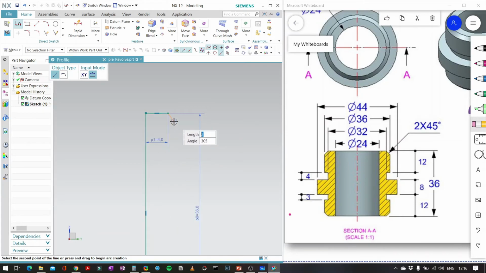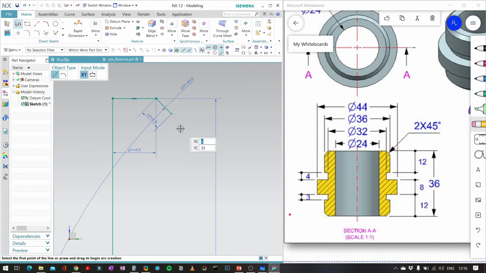Now the next thing is it is 2 mm, and the angle is 45 degrees. Sorry, my bad, it has to be 135 degrees because it is on the bottom side. So it is 2, and the angle will be minus 45, let's say. Yeah, so it gives me the same thing. Okay, we are done with it.